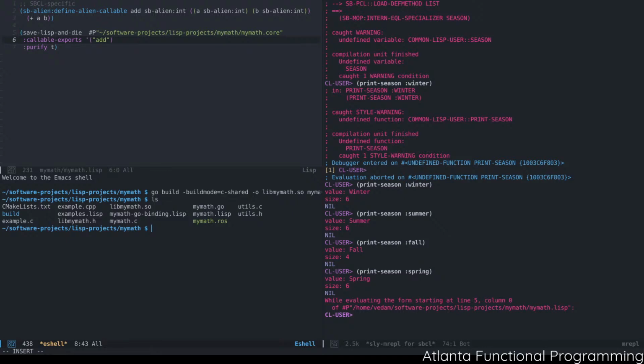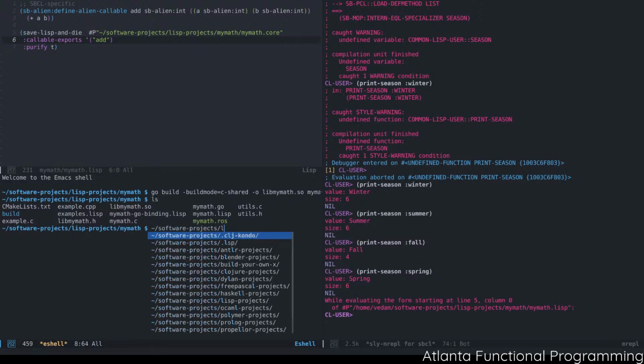So since I've already built SBCL, I thought I would show you very quickly how to create the core file like this, and then move forward with some of the other examples that I've encountered with this. The one thing that I'm going to have to do is use full paths here.